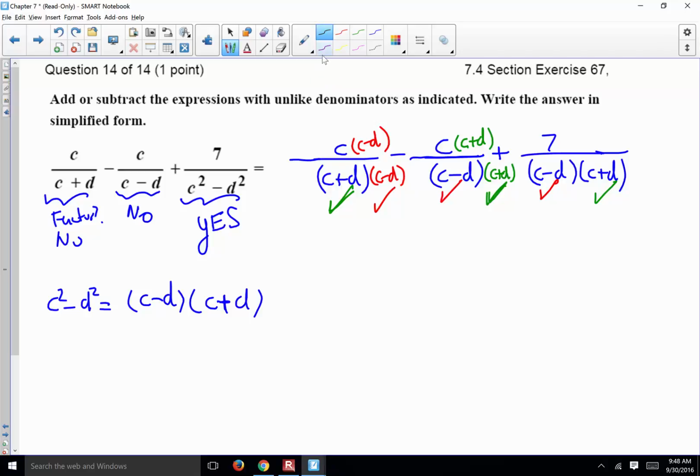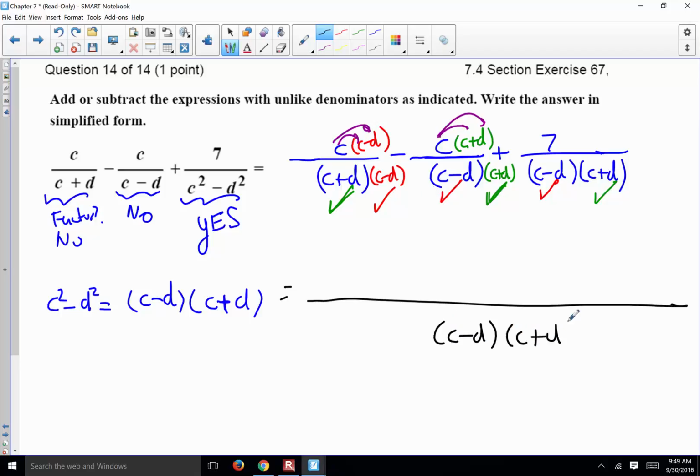All you need to do next is multiply. There is nothing to multiply. And combine this into one giant fraction, one whole fraction. All three will combine into one with one of these denominators, anything you wish, because they are matching. They are all the same. So I'll take the middle one, c minus d and c plus d. The difficult part is writing up the top. I will combine all these three, multiply, multiply, multiply, and put minus and plus between.